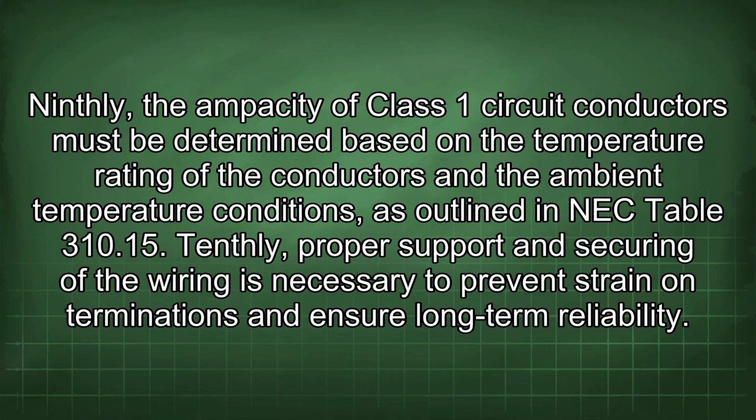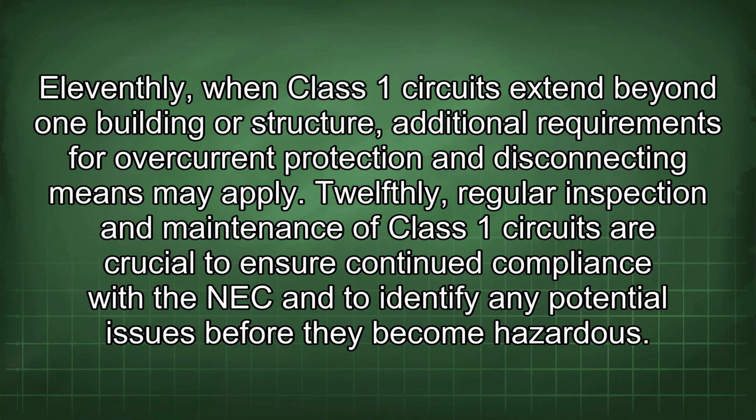Tenthly, proper support and securing of the wiring is necessary to prevent strain on terminations and ensure long-term reliability. Eleventhly, when Class 1 circuits extend beyond one building or structure, additional requirements for overcurrent protection and disconnecting means may apply. Twelfthly, regular inspection and maintenance of Class 1 circuits are crucial to ensure continued compliance with the NEC and to identify any potential issues before they become hazardous.